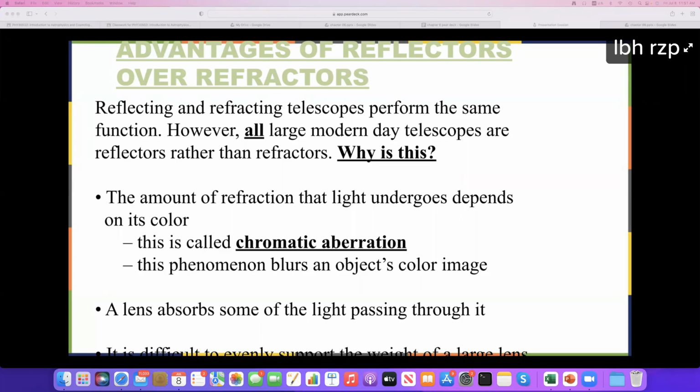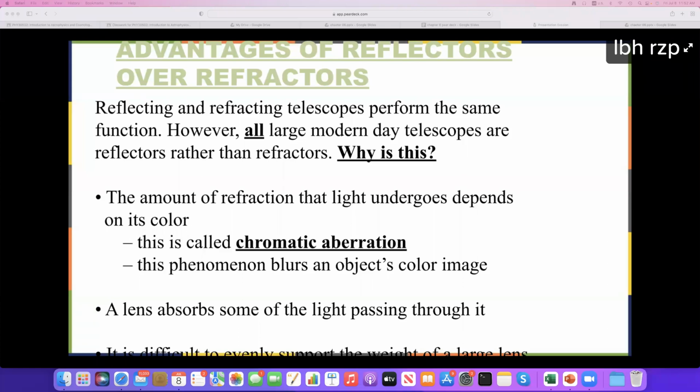So if they bend different amounts, then the image that you are going to observe will be blurred, right? Even if it focuses on a particular point, because these different wavelengths focus at different points, the image looks blurry, right? So that's what will happen, and this particular effect is called chromatic aberration, right?